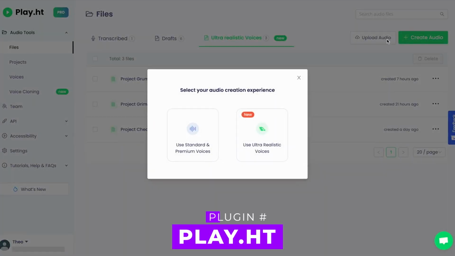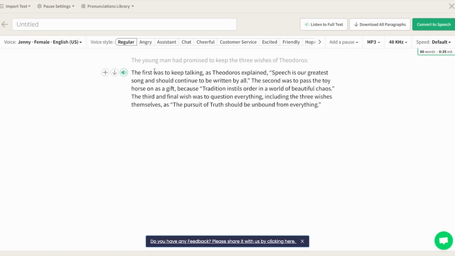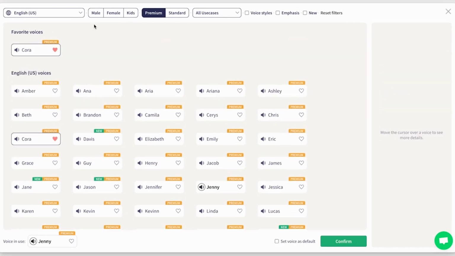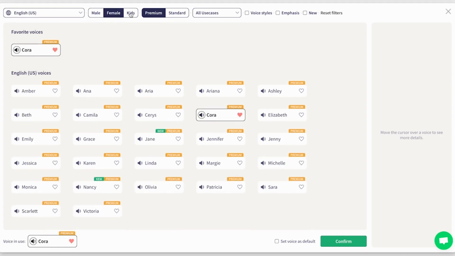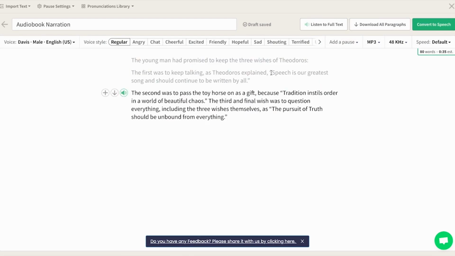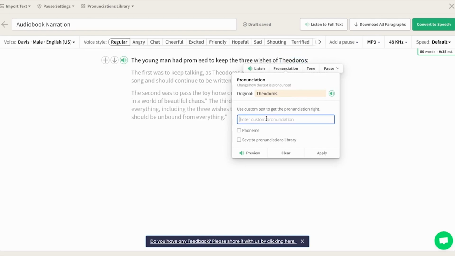Number 1, Play.ht. Regardless of your use case, this option has a wide selection of synthetic voices to choose from, 907 voices to be exact. Their editor is powerful and allows for exporting in MP3 or WAV format. It allows for fine-tuning of rate, pitch, emphasis, and pauses, and offers custom pronunciations. And hey, they even have an outstanding WordPress plugin too.